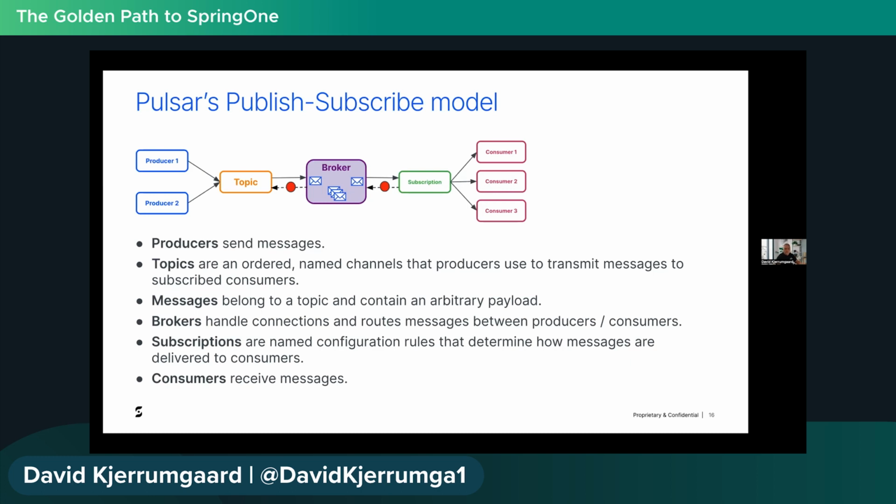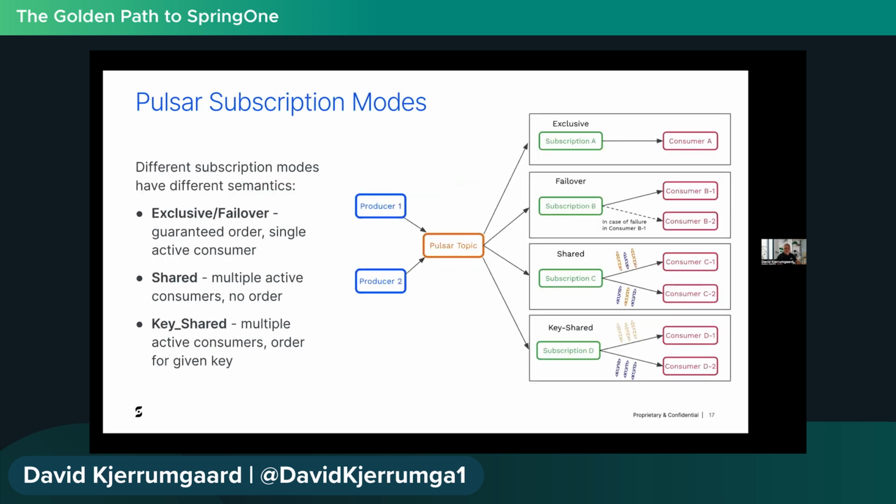It also maintains an internal cursor or offset. When a consumer gets a message and processes it, it sends an acknowledgement back saying yes, I processed it, and that updates the cursor internally, so you don't have to worry about that either. The consumers just receive the messages and they can either acknowledge them or negatively acknowledge them. Again, this is what we talked about before with the different subscription types, showing you how the messages are routed. You can have multiple producers writing into the same topic as well. That's fine. You can have multiple consumers fanning out and consuming on these various subscription modes that I talked about in the previous slide.